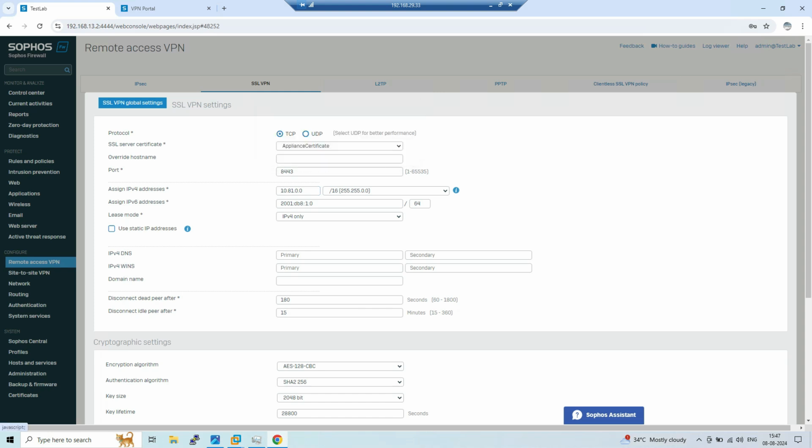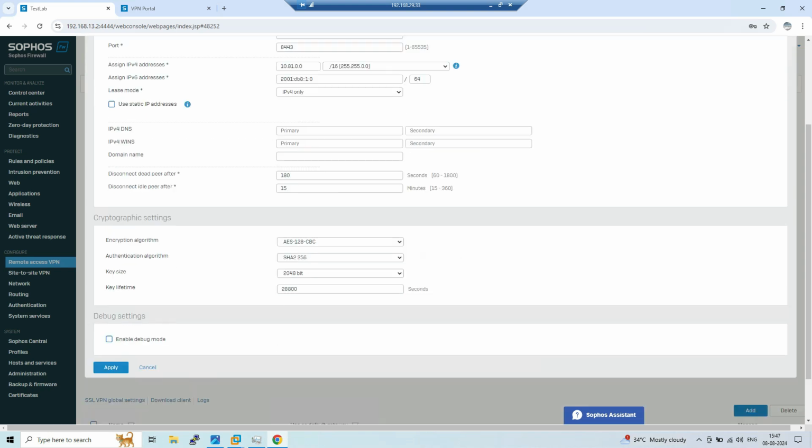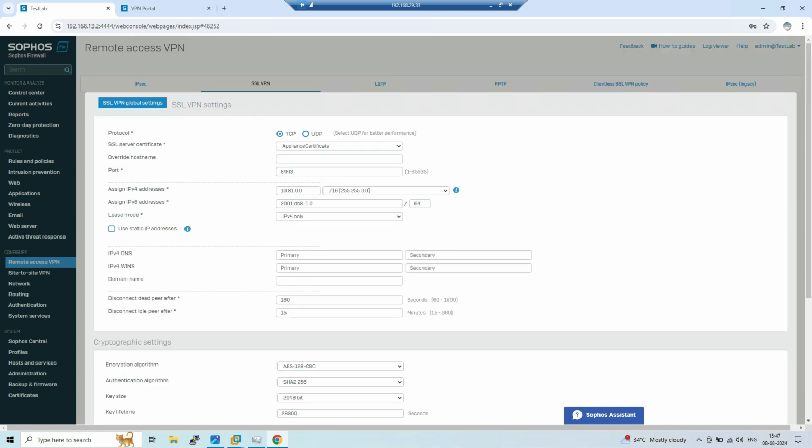For example, once your tunnel has been successfully established to the firewall, your machine will get an IP address, and that IP address would come from this subnet range 10.81. This is customizable too. And this is all about the SSL VPN global settings.